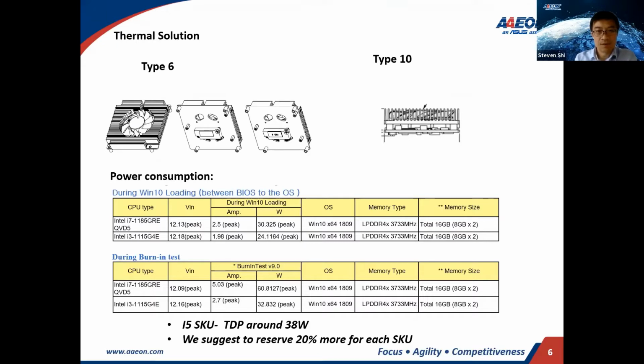And for the power consumption, we have actually done some testing. There are some figures shown here for your reference. But from the AAEON side, if you design the carrier board for your project, we would suggest reserving 20% power as a buffer. Okay, so we continue our presentation here.